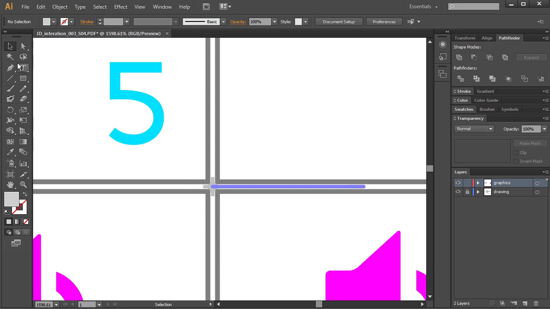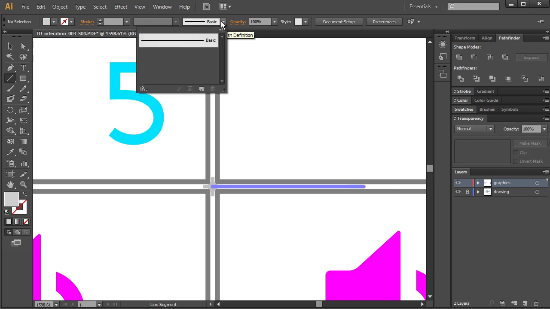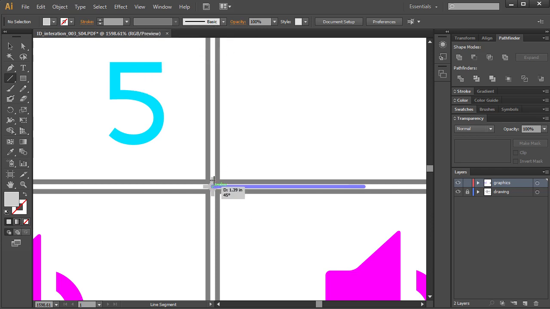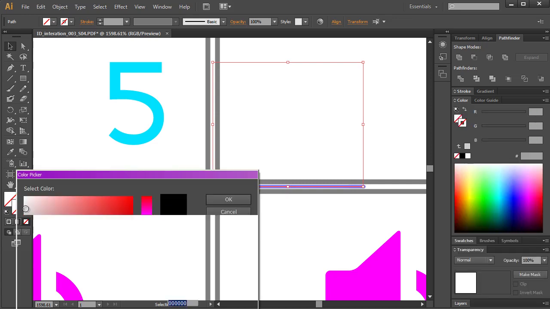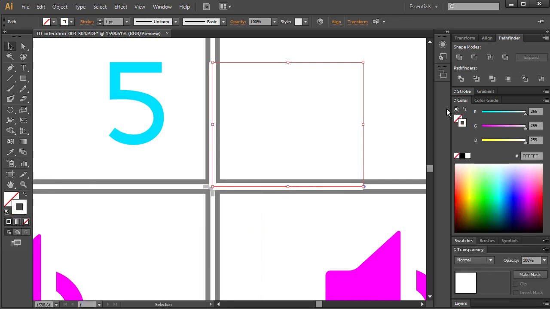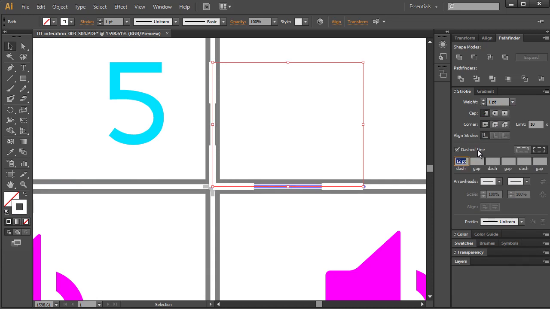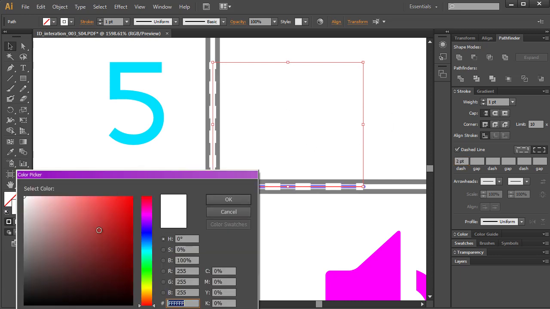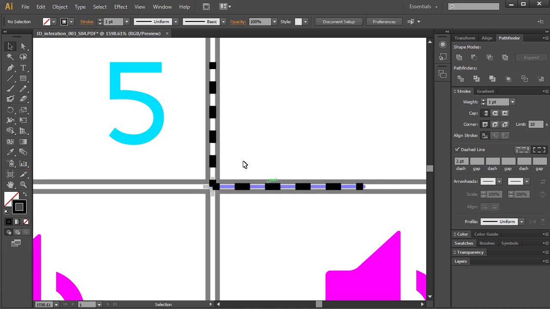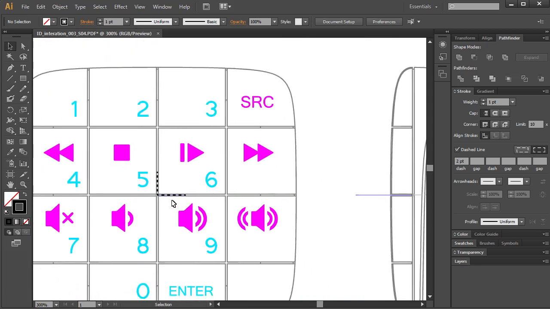So before we export anything, we're going to grab the line tool right here in Illustrator, and I'm just going to draw two lines. One line vertically from the origin, and the other line horizontally from the origin. I'll select both of those lines, and I want to give them a black stroke. But then in the stroke properties for this, I'm actually going to set this to a dashed line. Now the reason for the dash is because actually when we export this, SOLIDWORKS is going to notice that dash, and it's going to use it to turn these into construction geometry instead of actual geometry, which is just kind of nice. So we have that one.